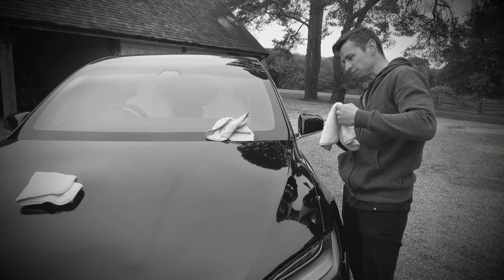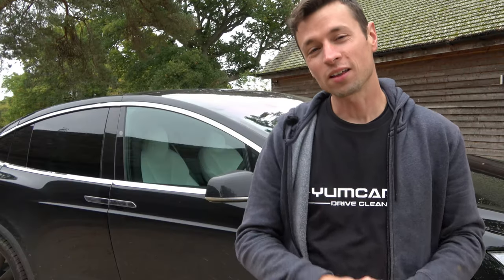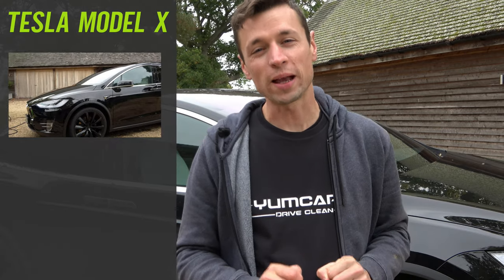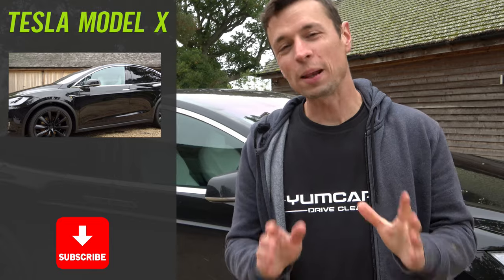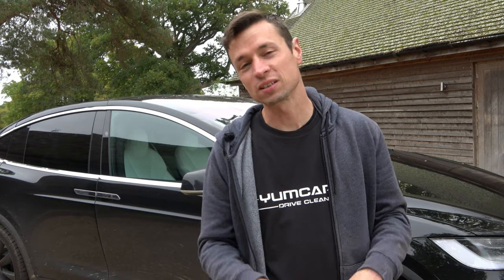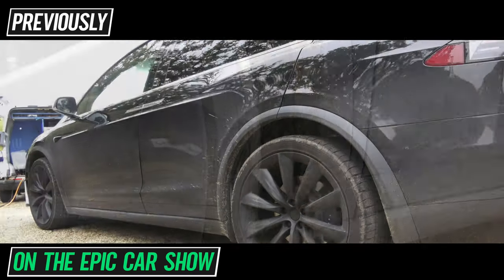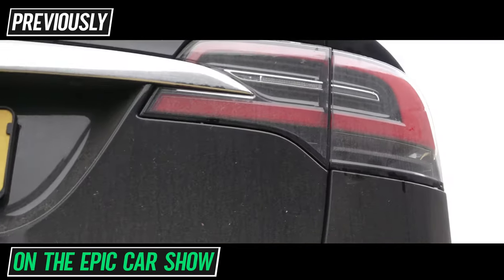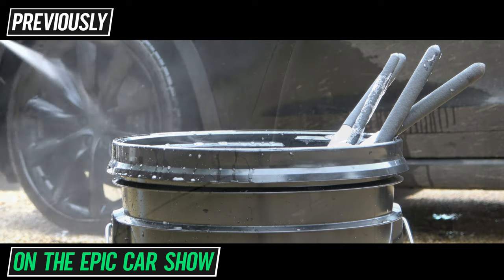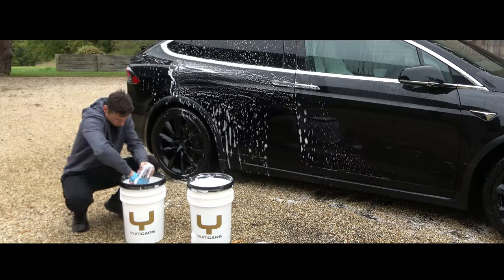Let's take a look at the car I've chosen for this experiment. This is a Tesla Model X, and the reason I've chosen this one is because it's got black paint. We all know that Tesla paint isn't really the best to work with if you're doing this for a living, so this is going to give you guys a great chance to see how it looks and how the product bonds to their paint. In my previous video I did a two-bucket safe wash on the car, and I wanted to keep it separate so I could solely focus on the Turtle Wax ceramic sealant today.